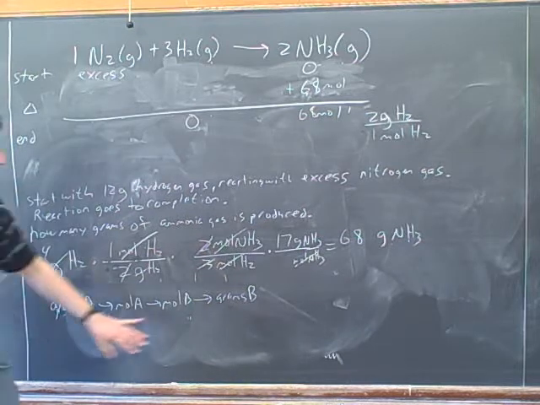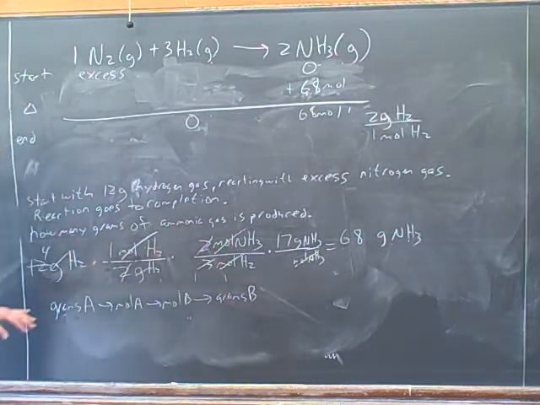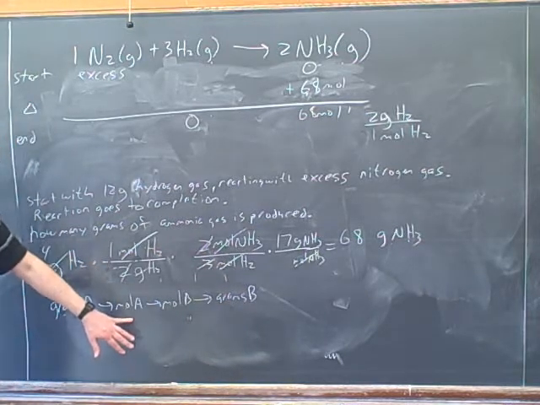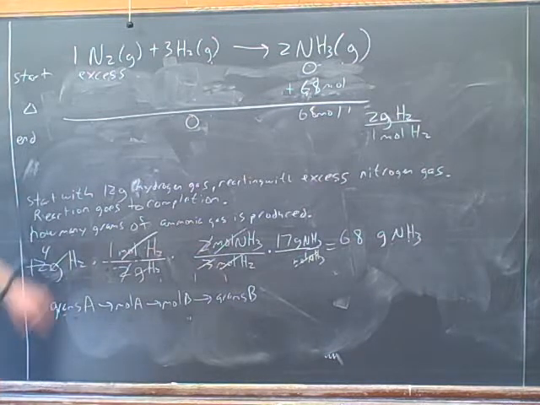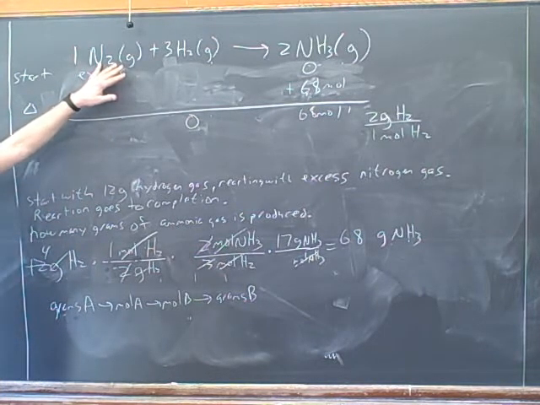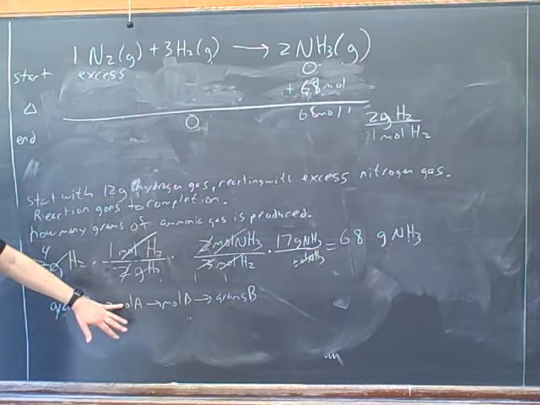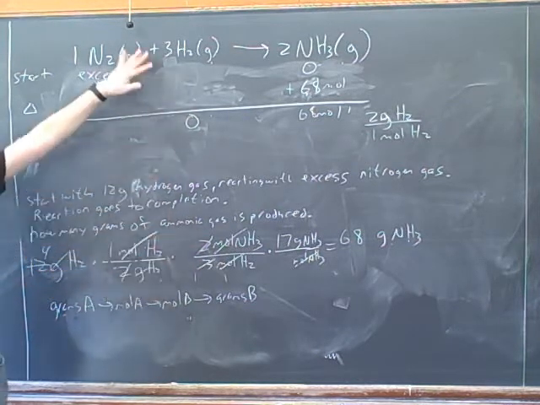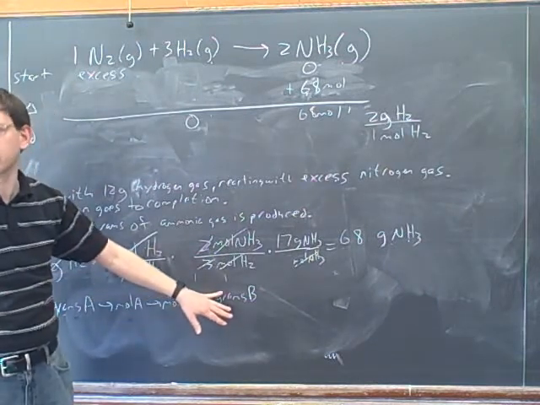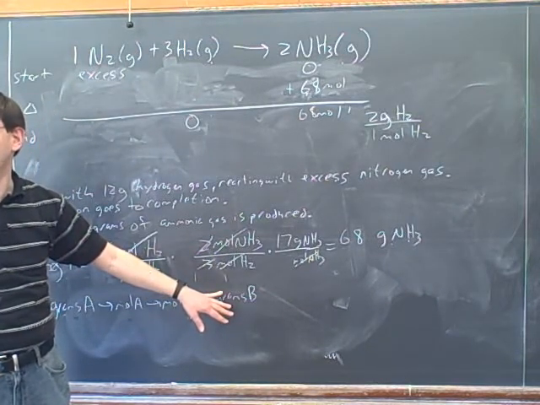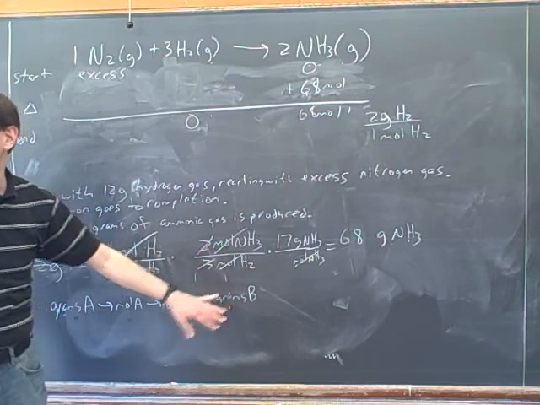And the point is we can't go directly from grams of A to grams of B. We have to take a detour through moles because we're going to use the conversion ratio from the stoichiometric coefficients and that's in moles. How do we go from grams to moles? Using the periodic table. How do we go from moles to moles? Using these coefficients. And how do we go from moles back to grams? Using the periodic table again. So that's how we get those various conversion ratios in the next one.